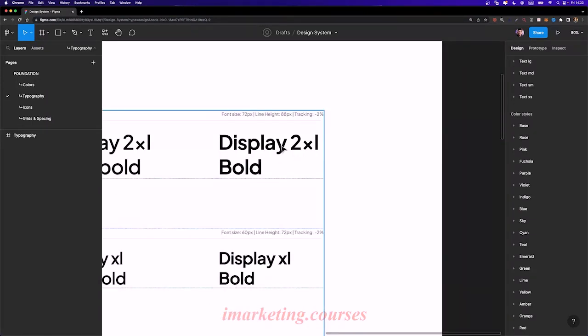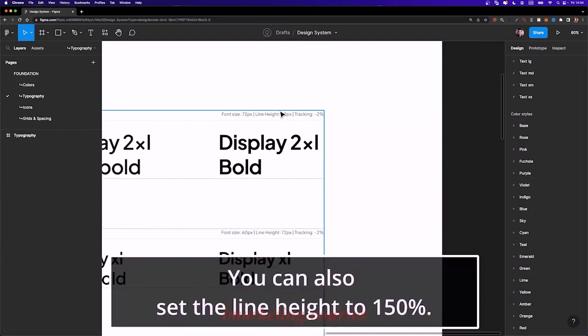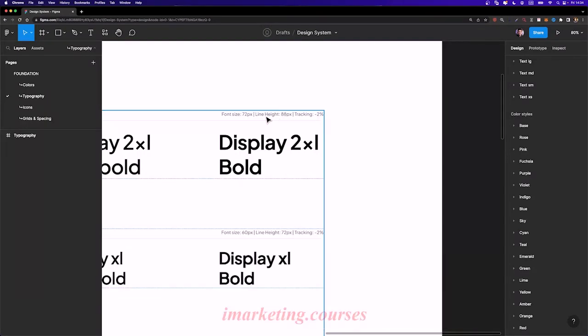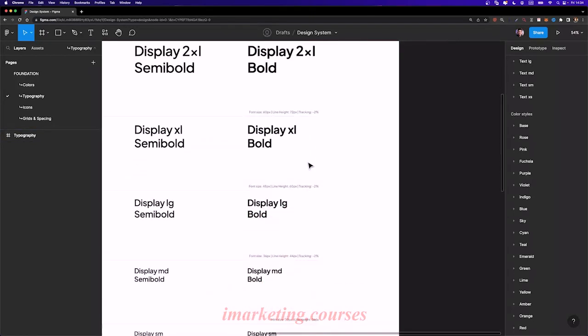For smaller font sizes, you need to increase the line height to improve the readability and legibility of the text. But for larger font sizes, you can decrease the line height, because it's already readable. This is a general rule, but there is no formula for finding the perfect line height. I tried different values for different projects, and I think these line heights and these tracking values are the best. You can adjust them if you want depending on the typeface you use.